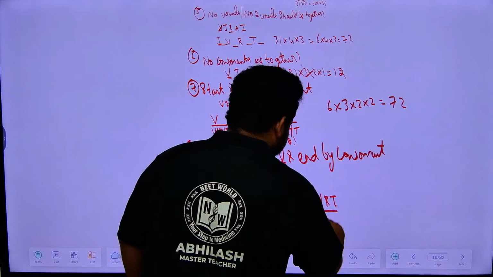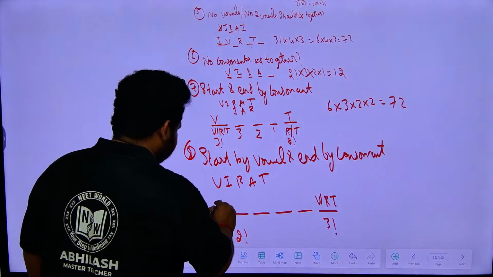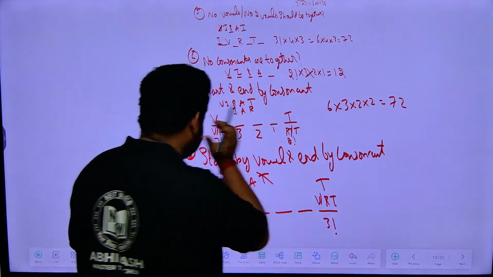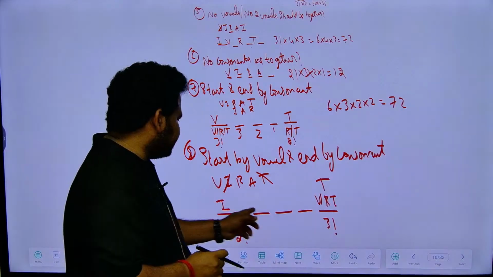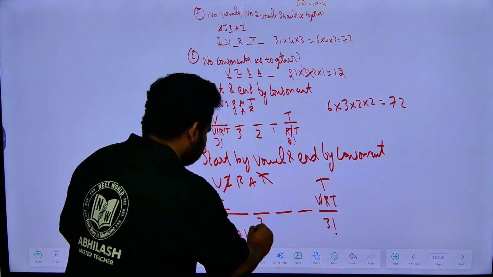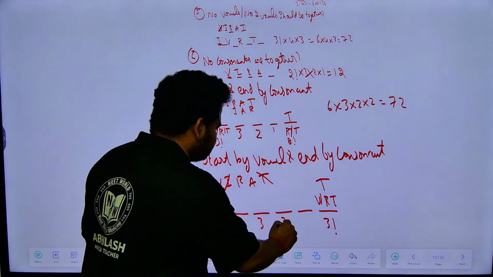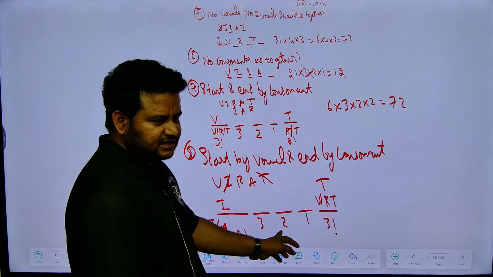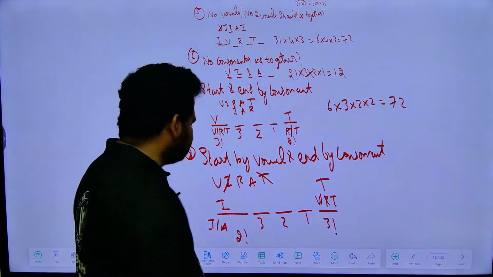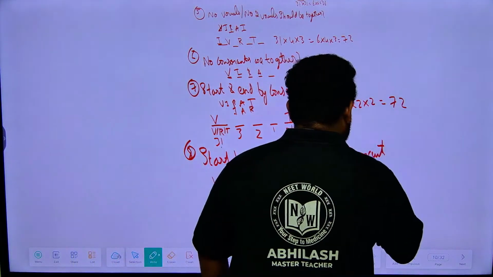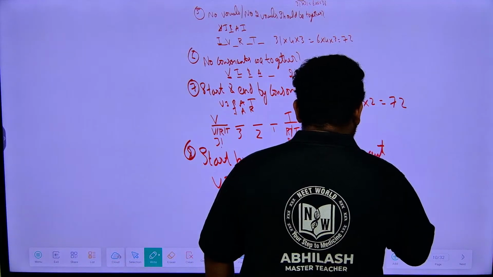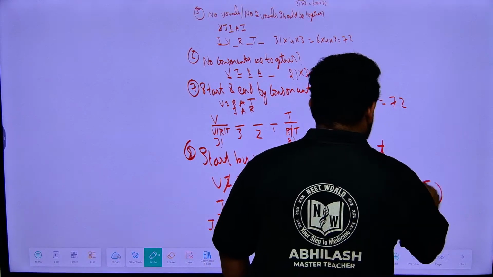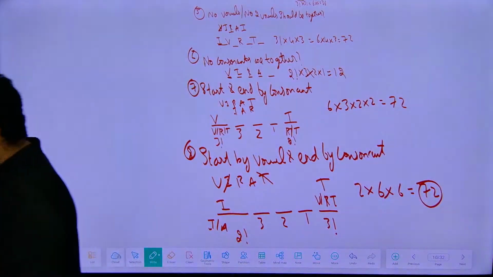This is 3 factorial ways. Now suppose I have placed I here. Suppose I have placed T here. What is left over? I is done, T is done. Now here how many letters are left? V can come in any of the 3 places, R can come in any of the 2 places, A can come in any of the 1 place. So this I can write as 3 into 2 into 1, which is 3 factorial. So 2 factorial is 2, 3 2s are 6, again 3 2s are 6. So the answer will be 72. Understood everyone? Understood the concept?